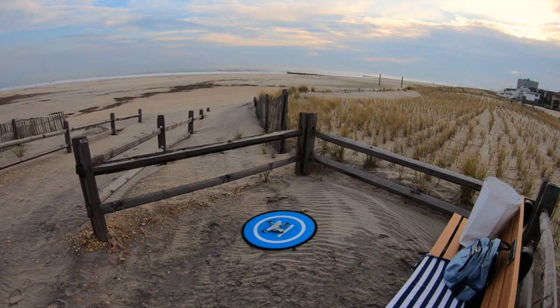So let's take this thing off now. We got 10 satellites, so we're gonna hit that takeoff button here. We have to hold it down with our finger. There goes the little Mini. There she is. She's hovering pretty good.